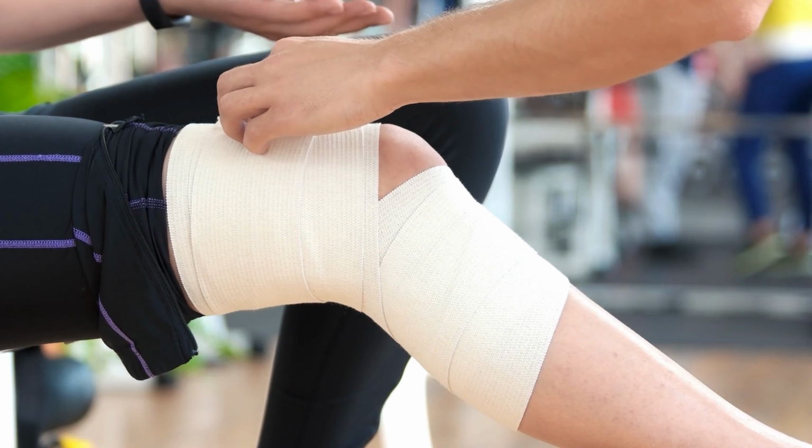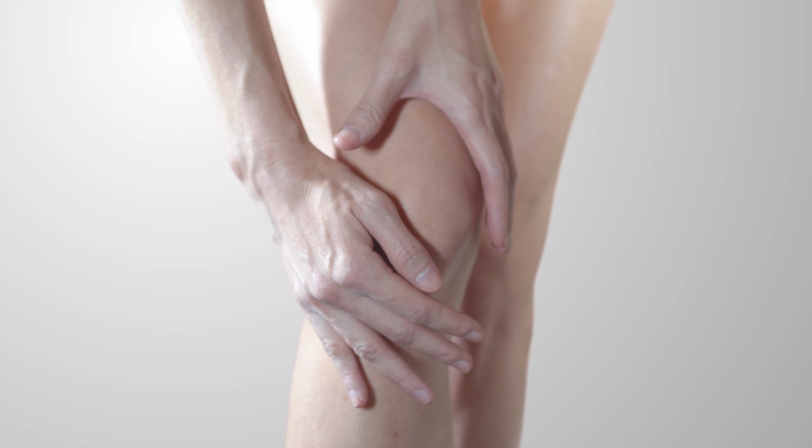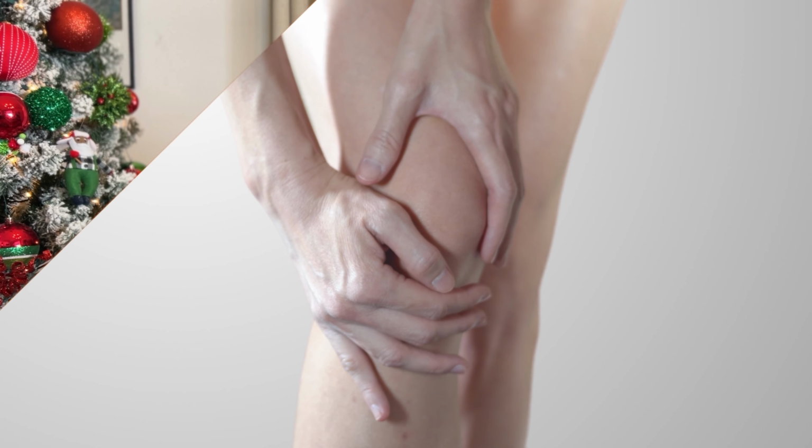Now you do not want to perform hip abduction using a resistance band or a cable attached to the ankle. This is going to produce a long moment arm between your knee joint and the ankle and is going to transmit force into your knee joint. This could result in an injury, damage, or aggravation of your knee over time. So you absolutely do not want to do hip abduction with resistance attached to your ankle.